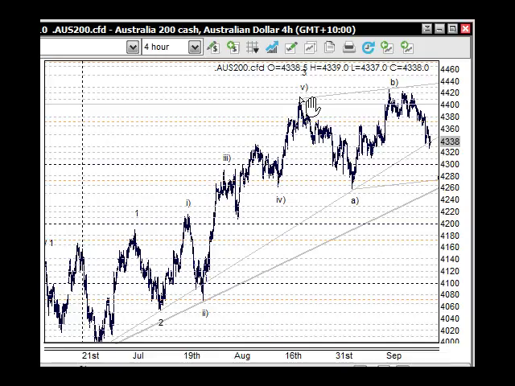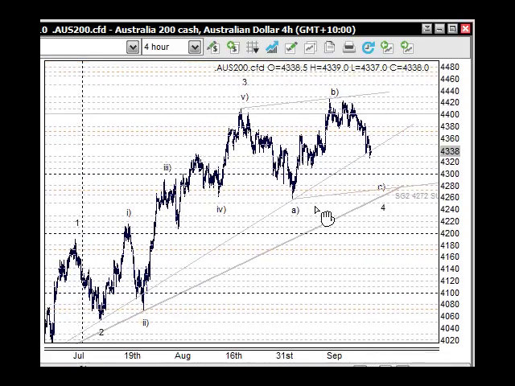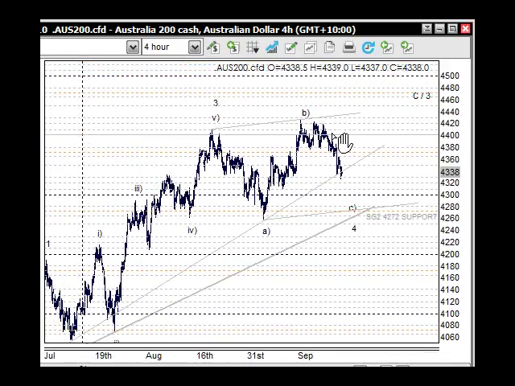This high here, this one's come down a bit further through here. So it'll be interesting to see what this pans out to be. But either way, it's not going to make a lot of difference. Sure, we could say that that's a top in line with the US markets, but either way, we're still going to have a 5-wave structure down through here. 5 waves in terms of wave 1 down to here, and then wave 2 back, and then wave 3 down.